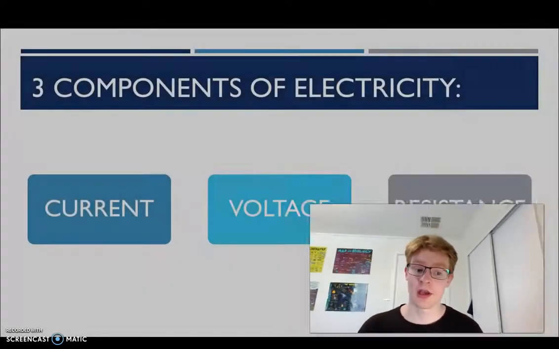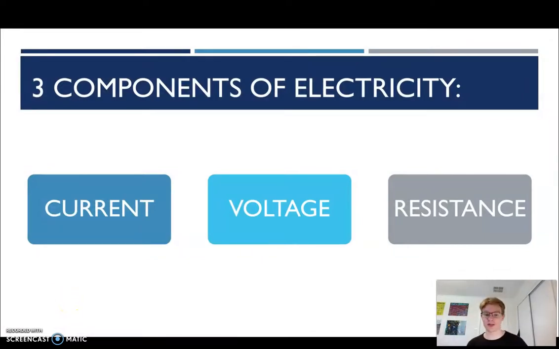Today we're going to continue looking at the topic of electricity. Now, what's been covered prior to this lesson are the different ways you can measure electricity. Just like the idea of measuring water, there is no one way of measuring electricity. What you have to do is measure a component of electricity, say current, voltage, or resistance, for example.